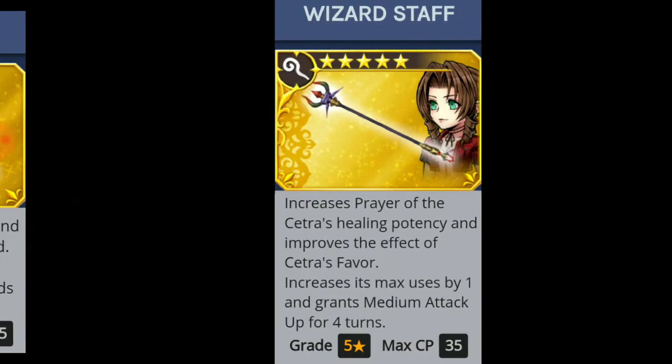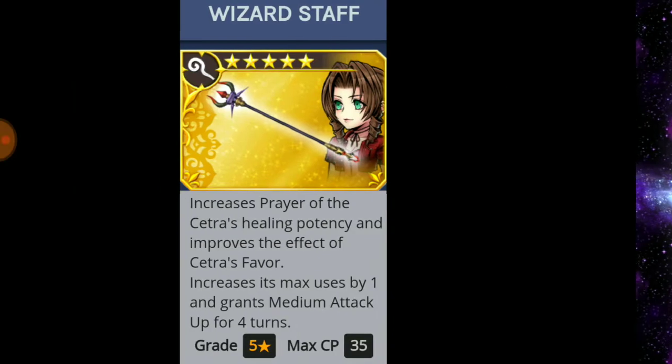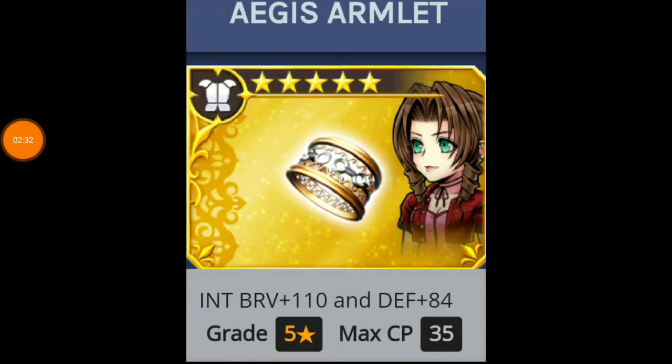The 35 CP is the Wizard Staff, which boosts Prayer of the Cetra's healing and improves Cetra's Favor's effect. It also increases the max use by 1 and moderately boosts attack for 4 turns. Then Aerith's armor is the Aegis Armlet, which honestly I thought was a ring at first. It adds 110 to her initial bravery, and it adds 84 to her defense.